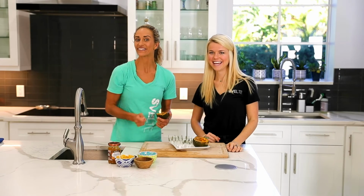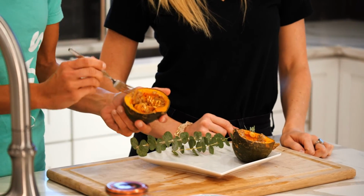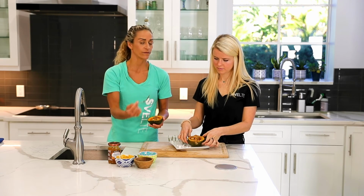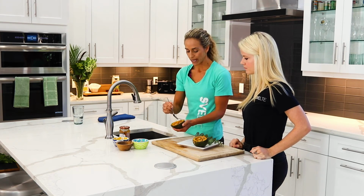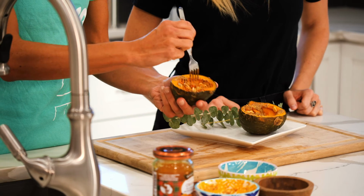If you're wondering what it looks like when it's actually done, this is cooled off, so don't worry, I'm not gonna be burning my hand. But you can see it's nice and soft. You should be able to stick the fork in. You've got the seeds. Some people remove the seeds. I think they taste really good and they have a lot of nutrients in them. So you could use them on a salad, or you could just eat them straight up. And then you've got all these amazing ingredients, and it's gonna have a lot of that apple cider vinegar taste.